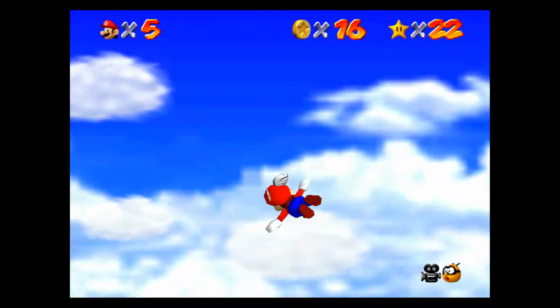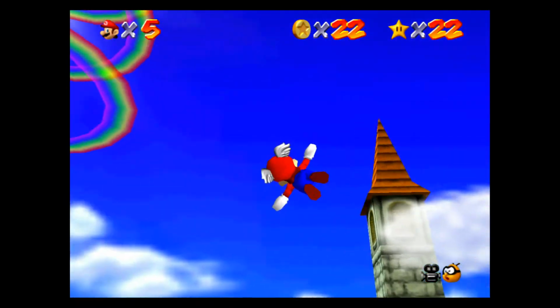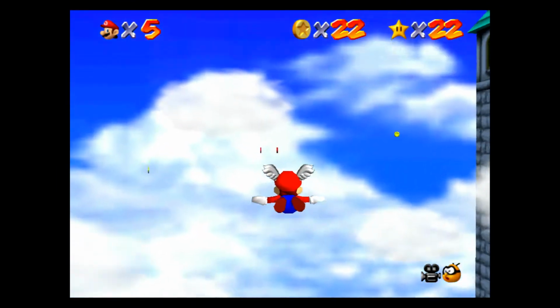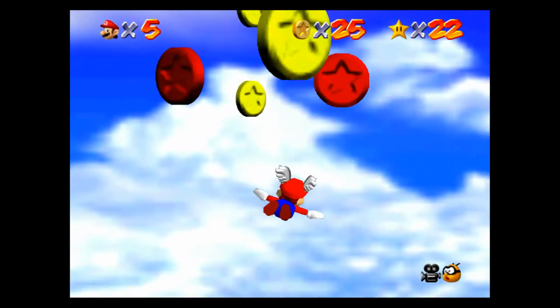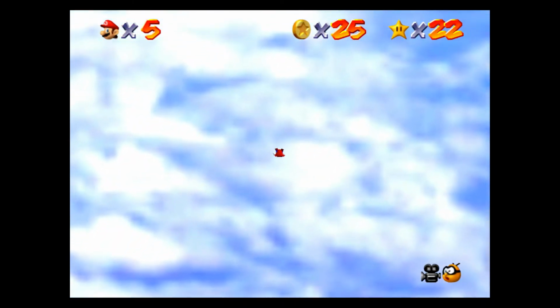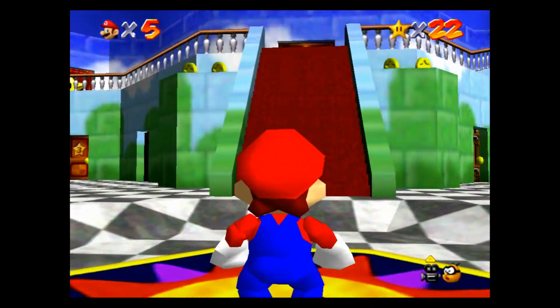Oh, so close, so far. Come here. Okay, I need just those two. Come here. Yeah, you guys are definitely higher up. I'm not going to get that one. I started losing altitude and I couldn't get him. Oh, so close, too.